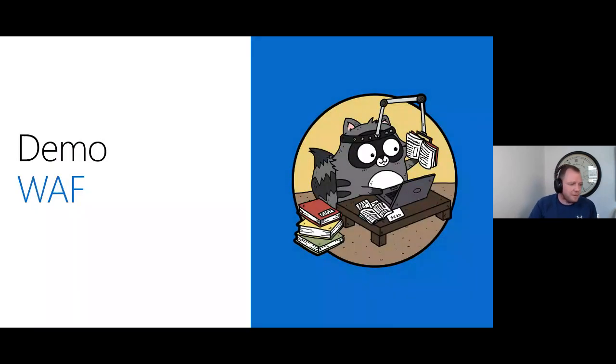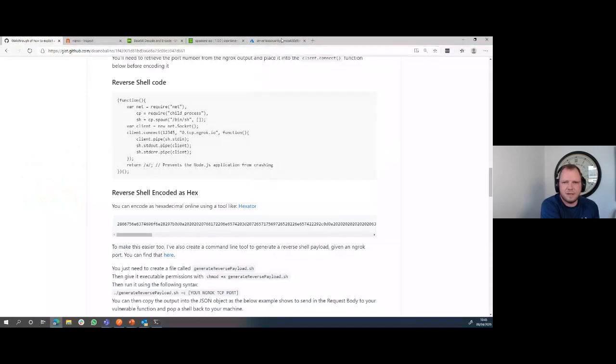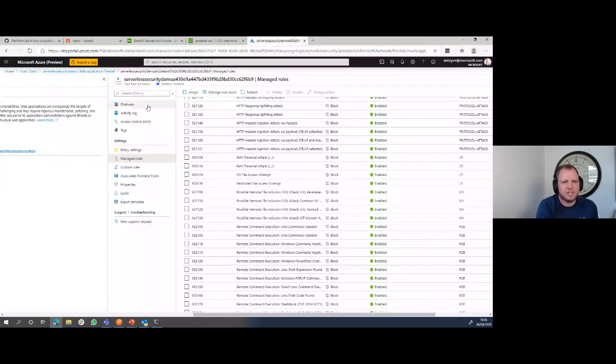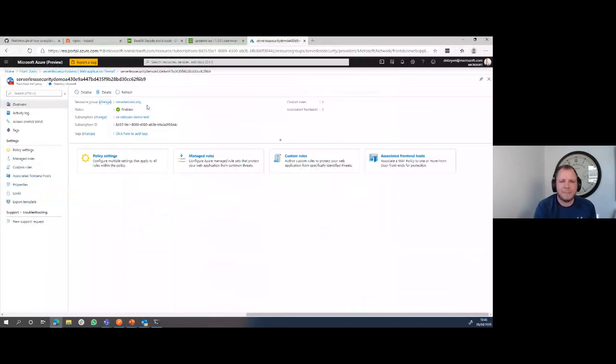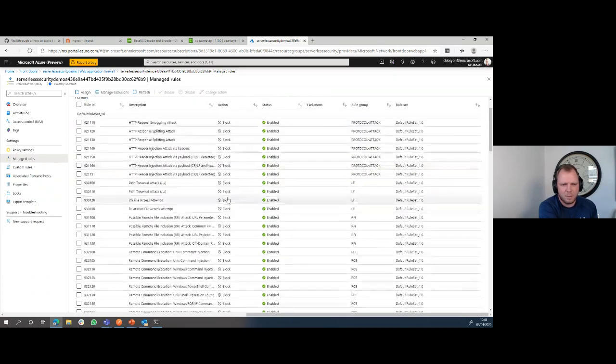Let's quickly look at the WAF thing, because I think it's quite interesting to dive into. If I go into here, yeah, I've got a WAF here. The WAF functionality on Azure Functions is done using Azure Front Door, which is an edge-based application-level global load balancer. You can simply turn on the WAF by ticking a box to say, give me a WAF with it, and you've got a web application firewall. It comes with a whole bunch of managed rules.